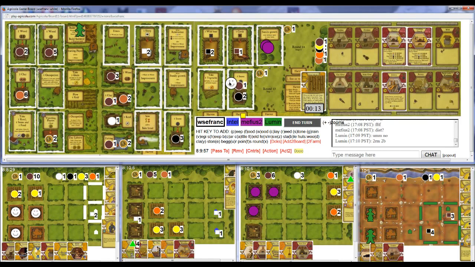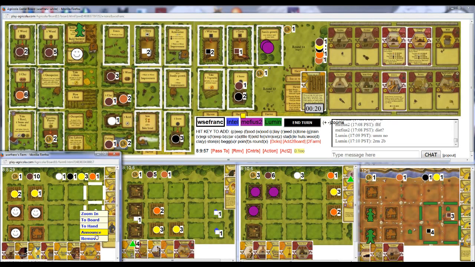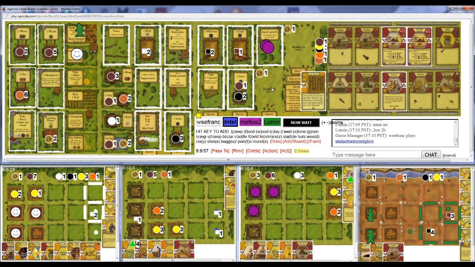Oh, there is two boar. Two boar is all right. So I could take starting player or I could take two boar, depending on what they leave for me. And then I'll also fence and take three stone. So boar, starting player, fence, 3 stone. Those are all on my to-do list.